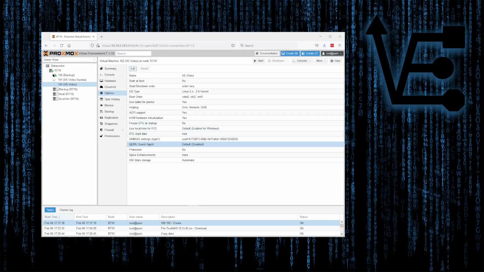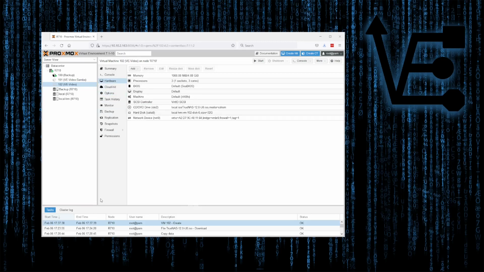We're not going to do that right now. Boot order, that can be important for setting up CD-based stuff and certain other projects. You'll see that used sometimes in other videos that I do. That's about all I mess with here. Hot plug, we are selecting network and USB so we can actually activate and deactivate things here.